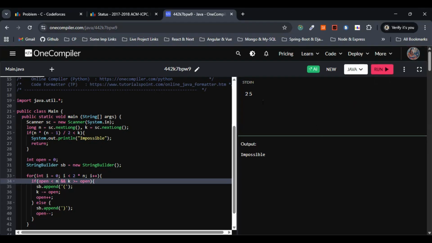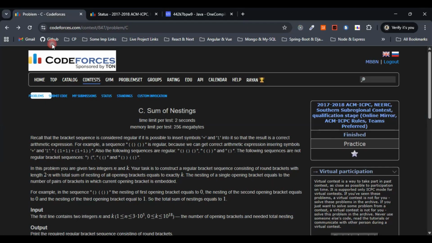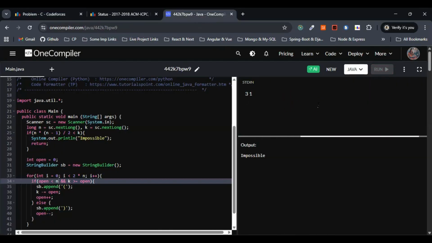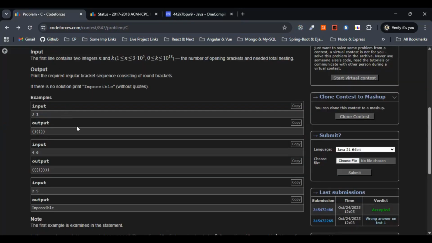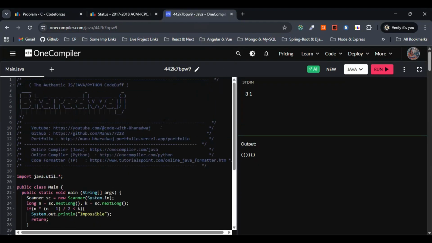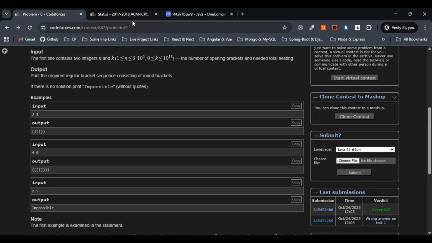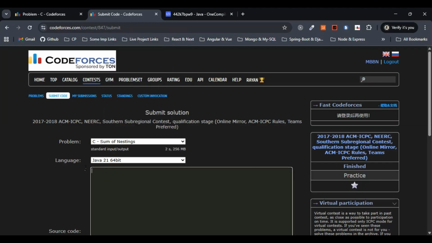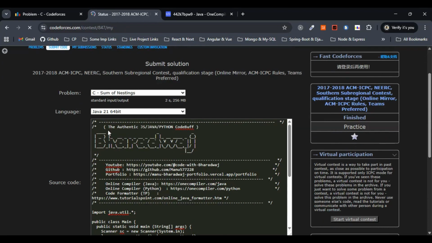Right, so now this works correctly for almost most of the test cases, but some of the first test case would fail, I believe. Now we are getting the correct output. That one is also one of the valid answers. We are getting the nested one on the left side and the non-nested one on the right side. This also works, and the first one also works, but it was giving the wrong answer. Anyway, I'll copy this one entirely, come here, paste it over here, and hit the submit button.